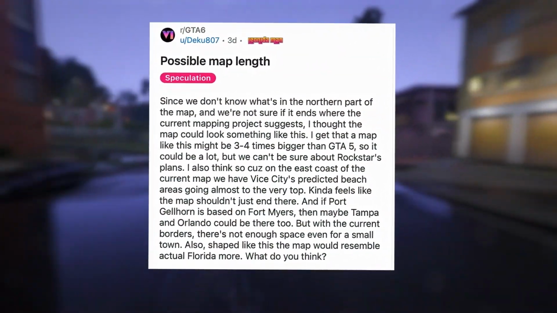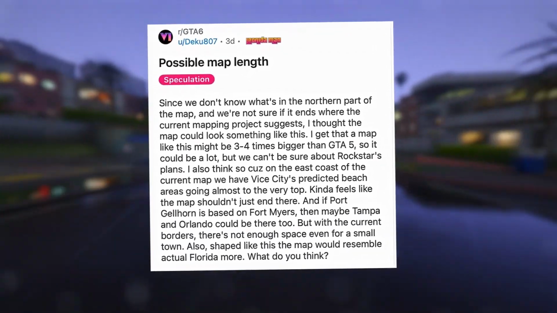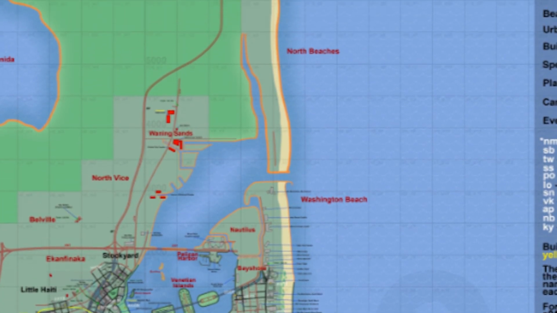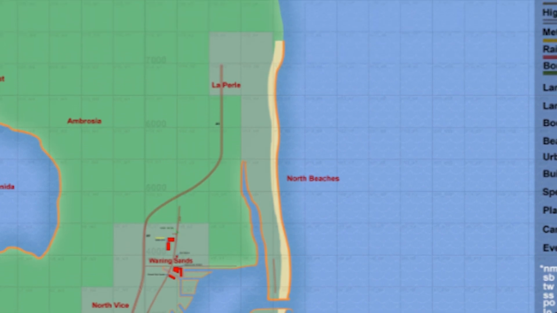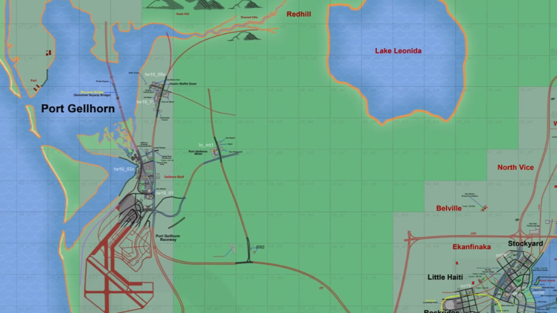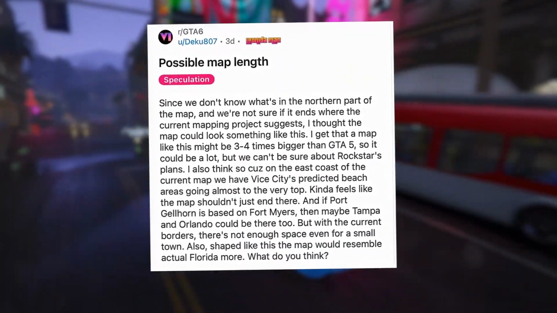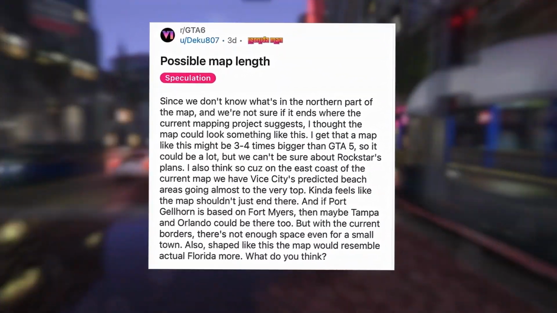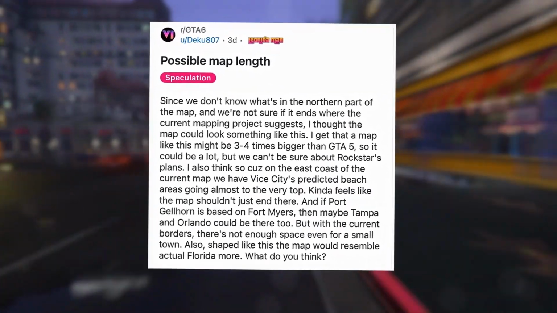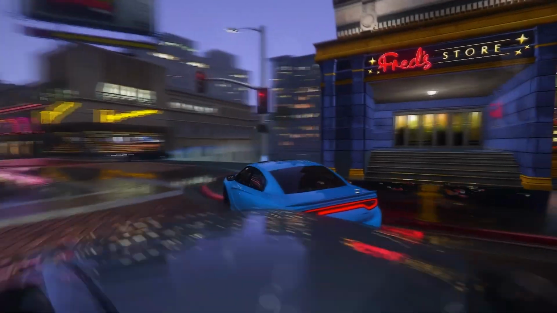I also think so, because on the east coast of the current map, we have Vice City's predicted beach areas going almost to the very top. Kind of feels like the map shouldn't just end there. And if Port Gellhorn is based on Fort Myers, then maybe Tampa and Orlando could be there too. But with the current borders, there's not enough space even for a small town. Also, shaped like this, the map would resemble actual Florida more. What do you think? Now, here's something to ponder.